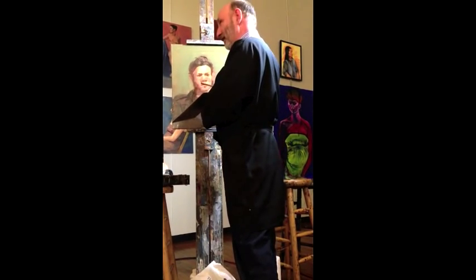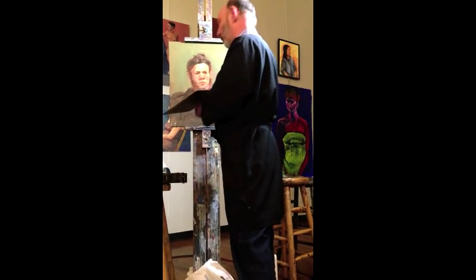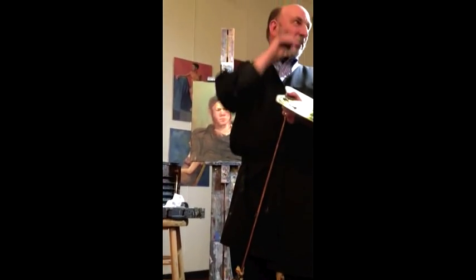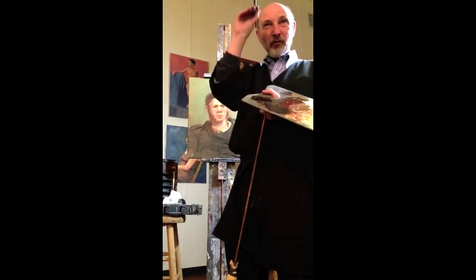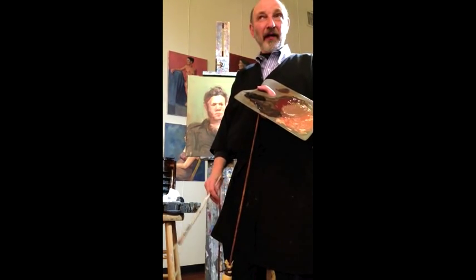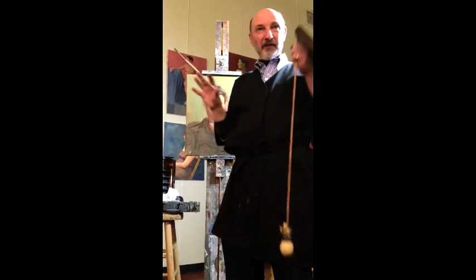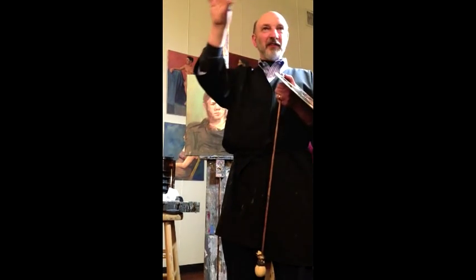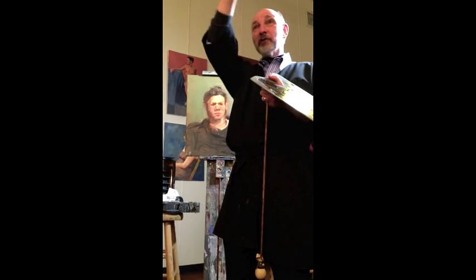This is the beauty of painting, is you can manipulate people and make them do whatever you want them to do. You can make them look at this part of the painting, or you can make them look at that part of the painting just by organizing it. And Rembrandt always makes you look right into that person's eye every time. And Chuck Close doesn't want you looking at any part of the painting. He wants you to look all over the place. He doesn't focus anywhere. He makes you wander around. You can't stop and just take in a Chuck Close painting. And he keeps your interest.